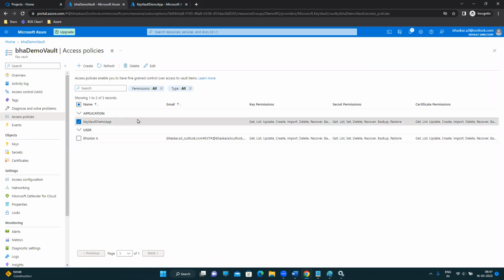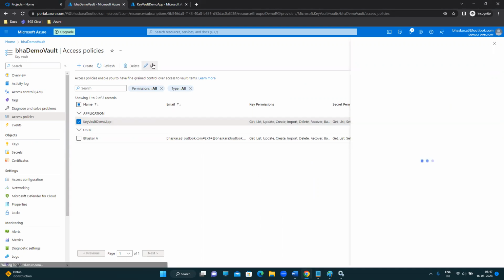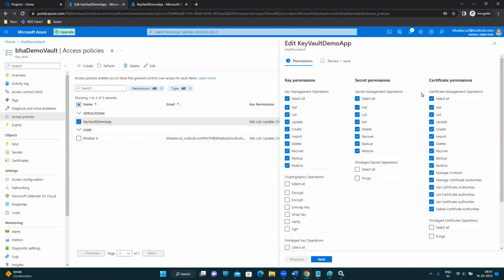So now the application is there. You click on this. See, again, the application has so many access controls here. Key level, it has full permission. Secret level, full permission. Certificate level, these many are there. Like this, we can create service accounts. What is another advantage of having these service accounts? This is at the application level rather than the user level. If something has to be requested through the application, service accounts are required.